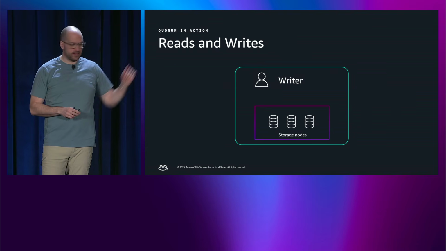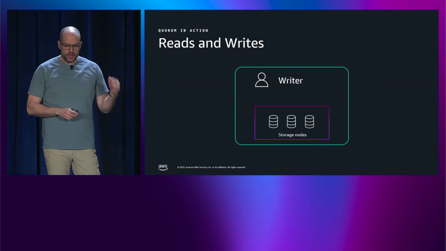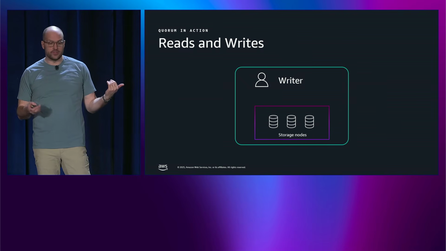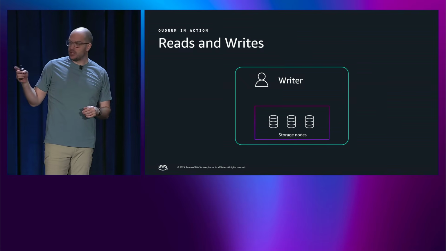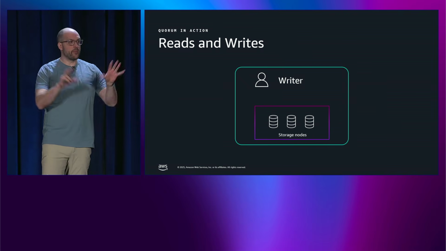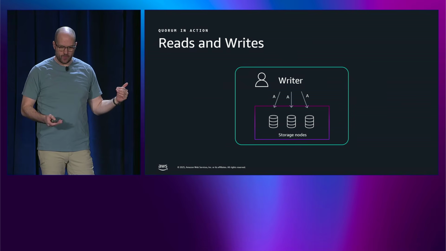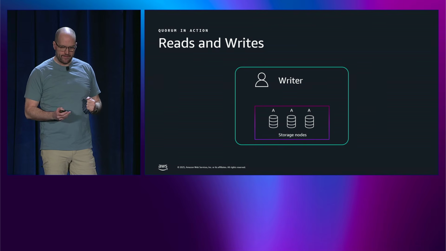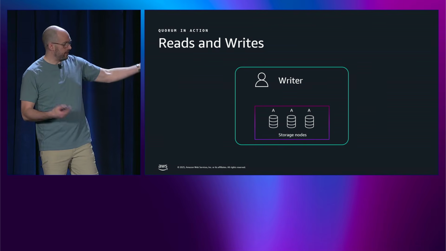And the rules when interacting with this system are pretty simple. Reads and writes are only required to hit a majority of servers. So let's walk through it. Let's say you want to write the value of A. And remember, these are the metadata values for your objects. In this case, the write succeeds on all nodes, and so all the nodes have the value A.